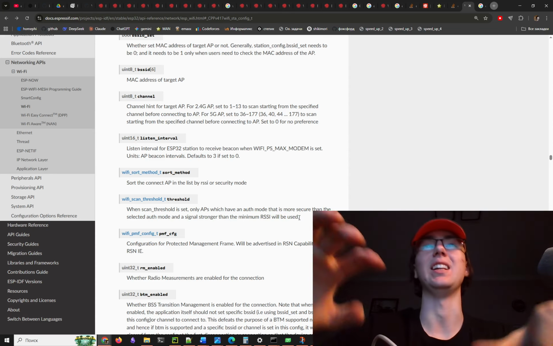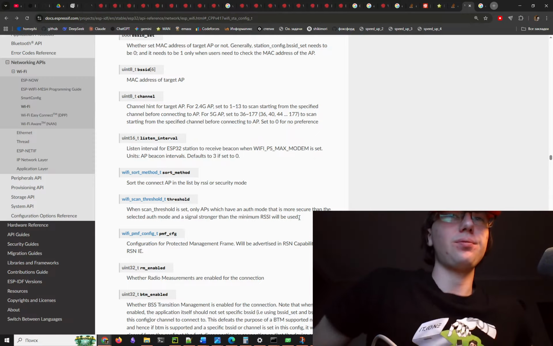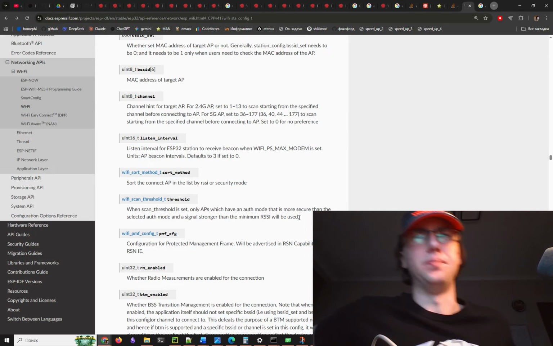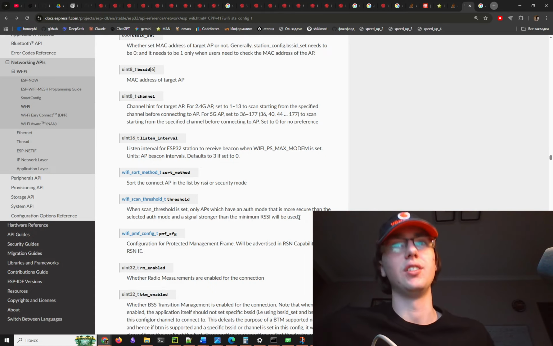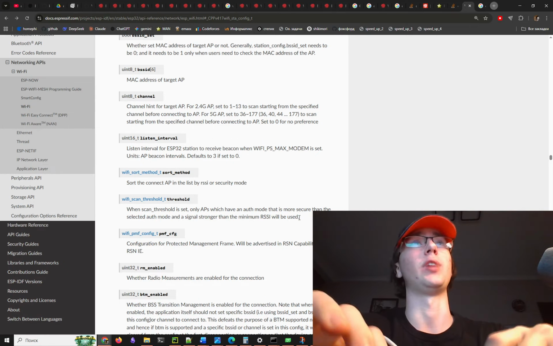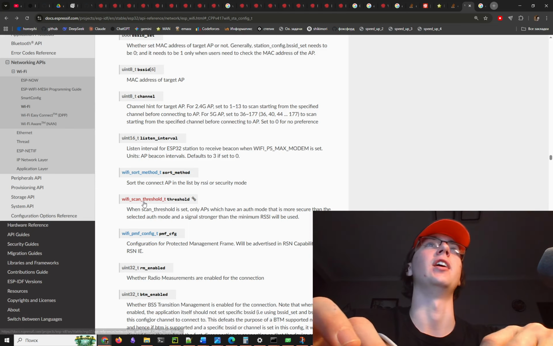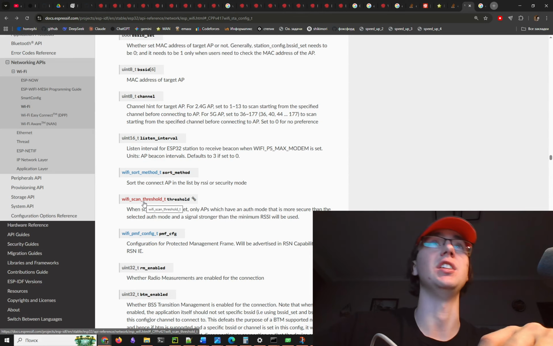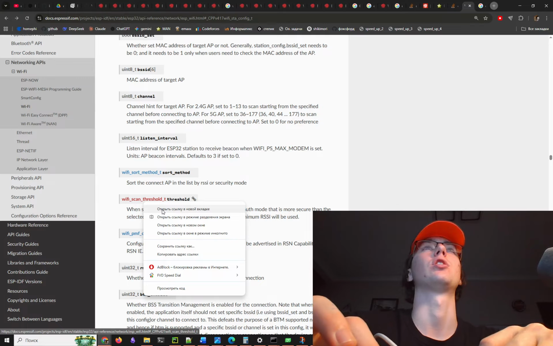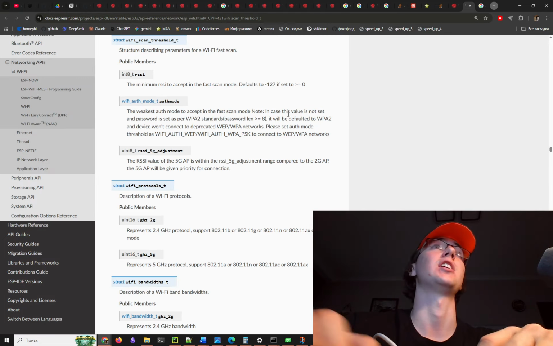So probably it can't really find my AP because the threshold is incorrect. It just doesn't get into the list of APs that correspond to this threshold of authentication security.